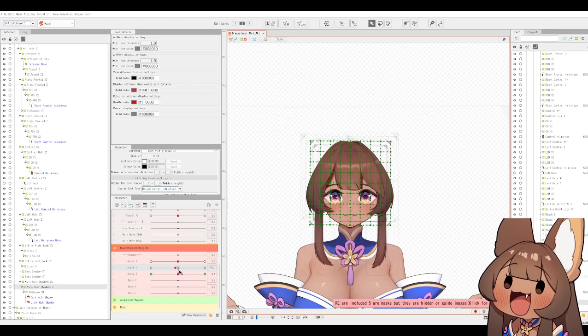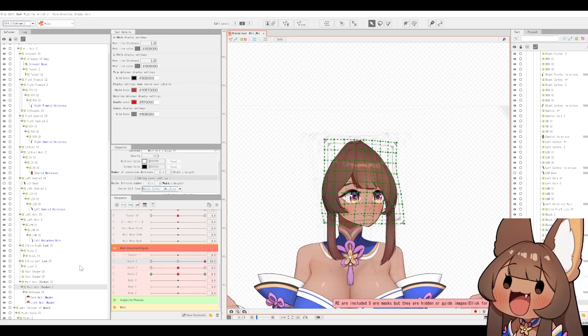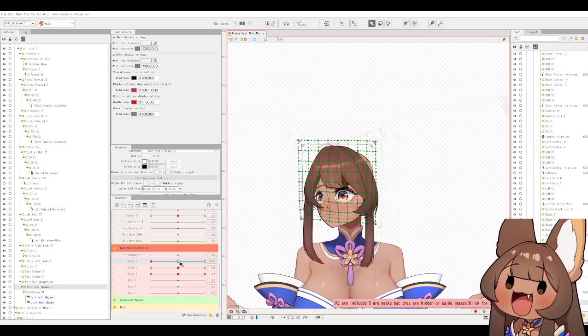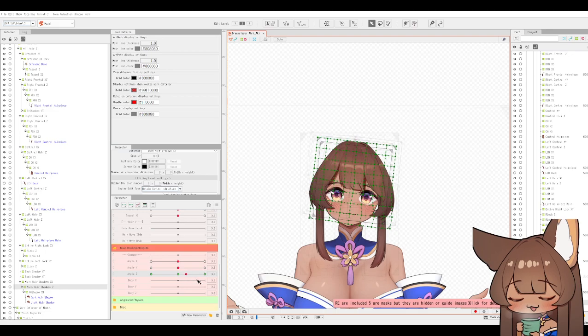Down looks good. Right looks good. Left looks good because I have the ears turned off, and there are issues there that are covered by that.